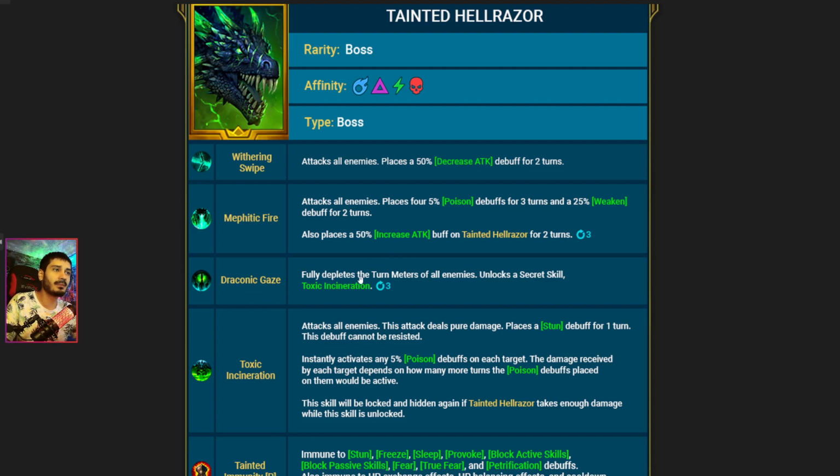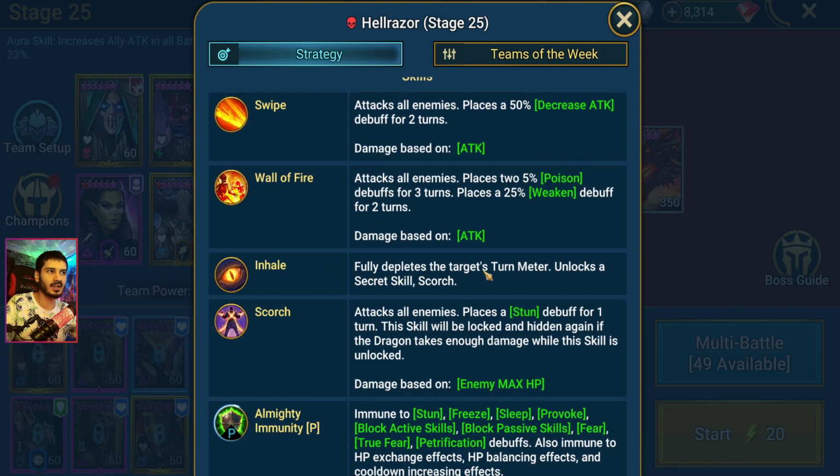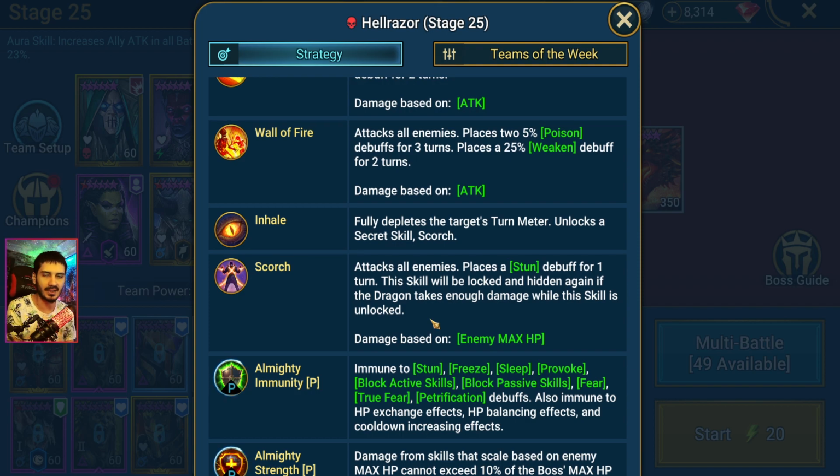Draconic Gaze. Fully deploy the Terminator of all enemies. Unlock the secret skill Toxic Incineration. Instead of that, we have an Inhale. Fully deploy the target Terminator. Unlock the secret skill Scorch. So Scorch was basically attack enemy, place a stun debuff for 1 turn. This skill will be locked and hidden again if the dragon takes enough damage while this skill is unlocked.